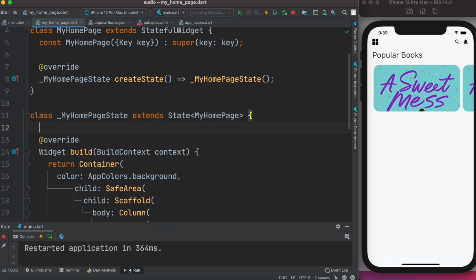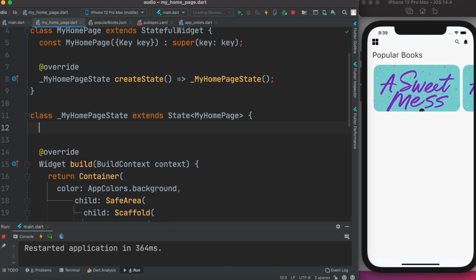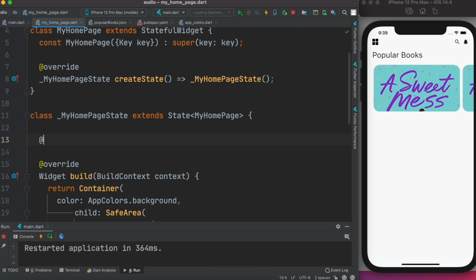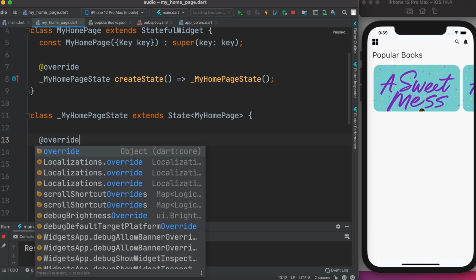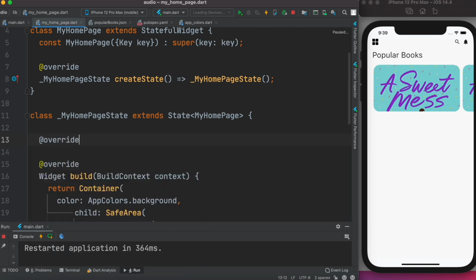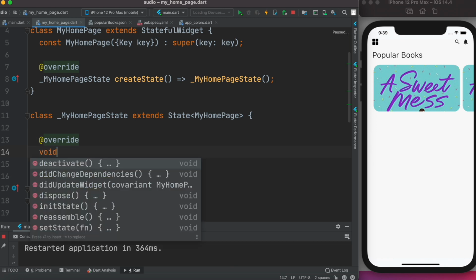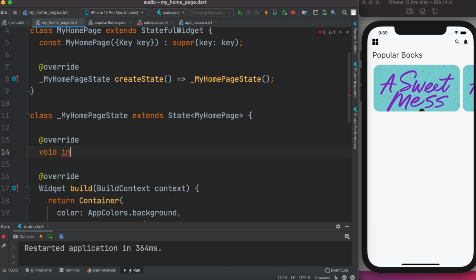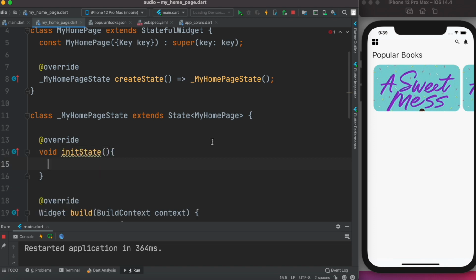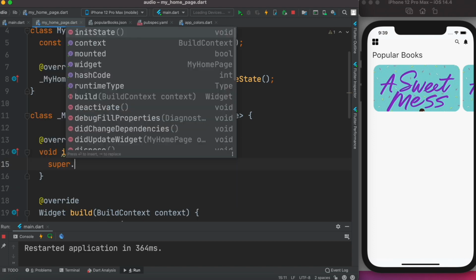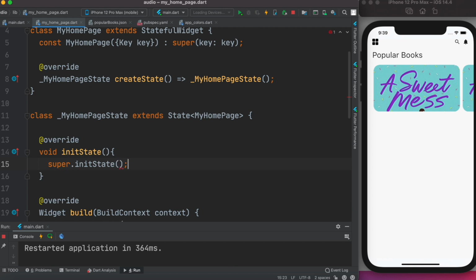In general, you want to load with an init function, which is initState, when things get initialized. And it's a void function which doesn't return anything. initState. Okay, all right, now we also need to call super.initState. All right, and over here we'll create a function.